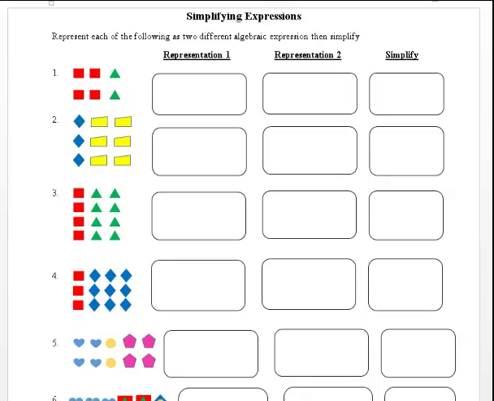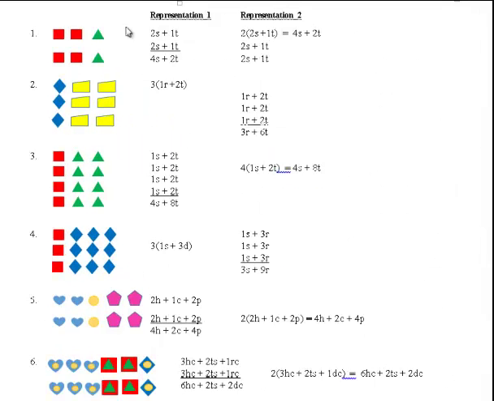So the different representations could be 2S, where S stands for squares, and 1T, where T stands for triangle, instead of writing it out. So you have two squares and one triangle twice. And when you add these, two squares gives you a total of 4 squares, and one triangle gives you 2 triangles.